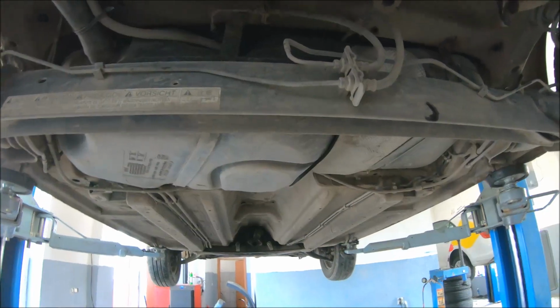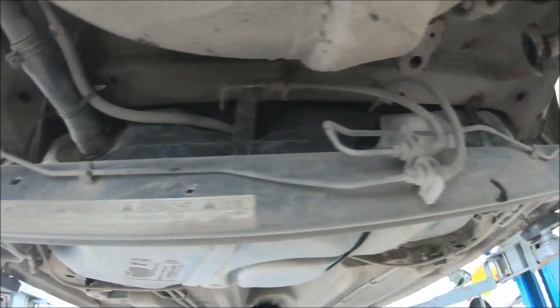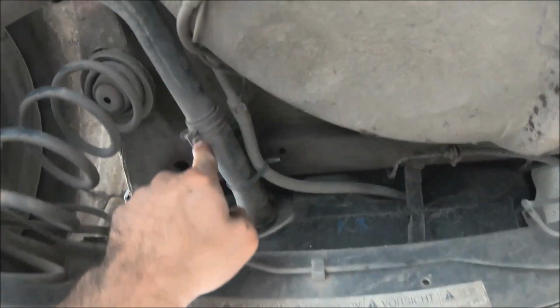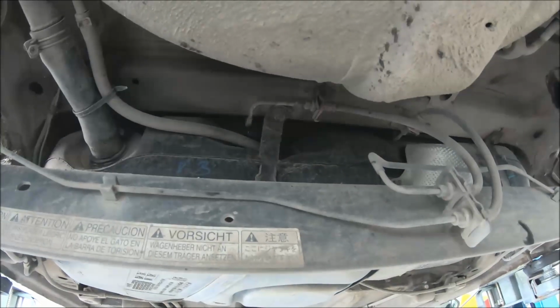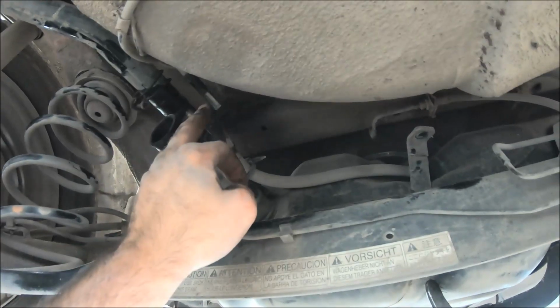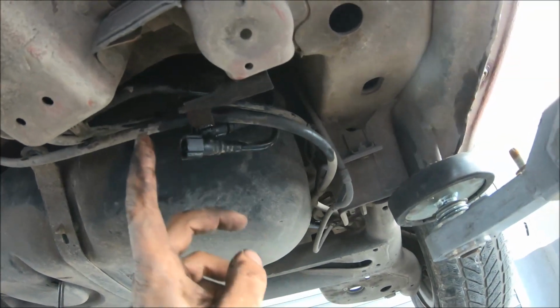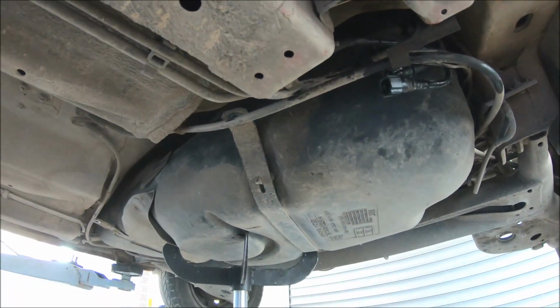I have removed the exhaust, so now I'm going to support the fuel tank, and I'm going to open the four bolts of the metal brackets that hold the fuel tank, and also I'm going to open these metal clamps so I can disconnect the hoses and lower the fuel tank. I have opened the four bolts with 14mm wrench, disconnected the bigger hose, also the smaller hose, and also on this side I have disconnected the fuel hose and also the evaporator hose. So now I can lower the fuel tank and then I can remove the fuel pump.